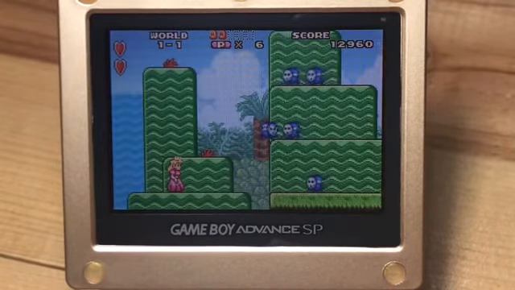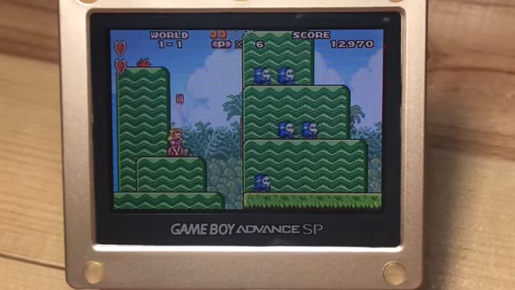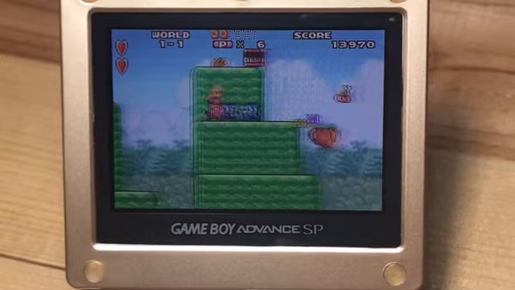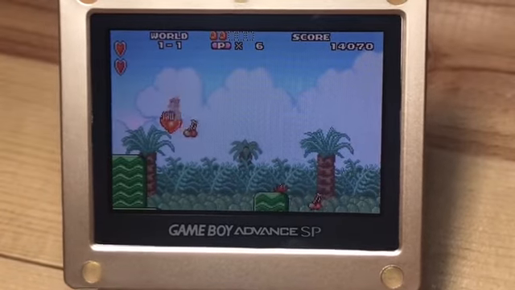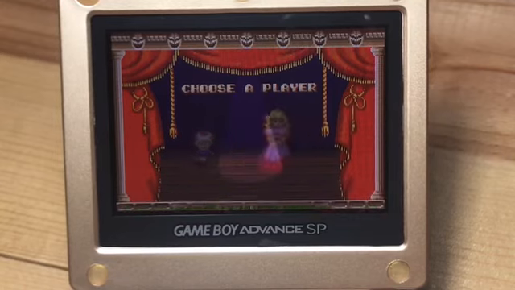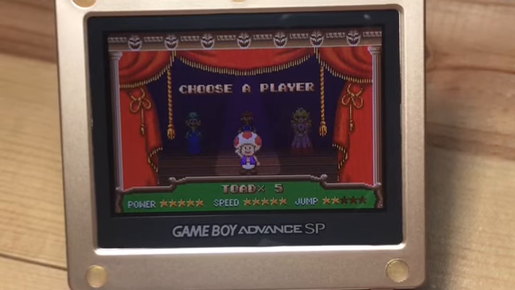She can hover over obstacles like this, but it's only for a limited amount of time, so you gotta be quick and snappy before you run out. Well, anyway, that was just a little review of Peach. Now let's move on to Toad.